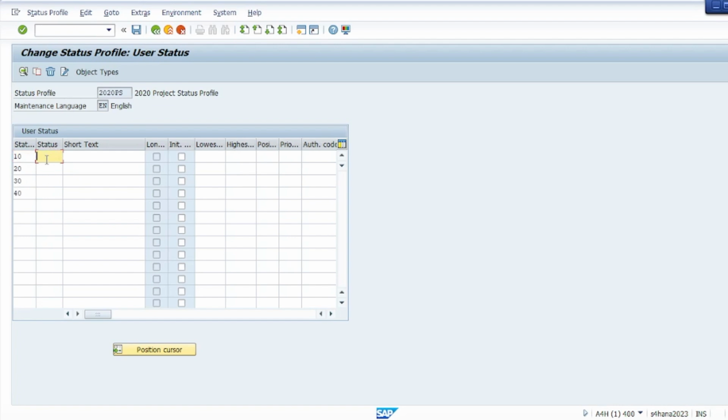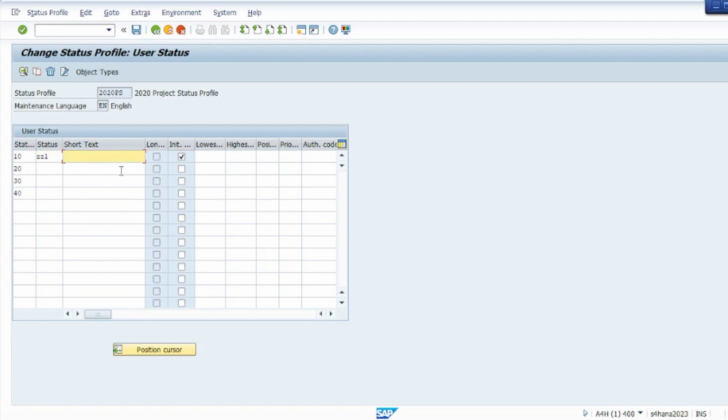So here we will just assign some statuses, and we will go one by one. Let's just say when we create a project, we want the project to be in a certain status, like, for example, created, or not yet approved or not yet ready, something like that, right? It's just the master data that we have created. So for example, we'll call that status ZZ1, and it's going to be my initial status.